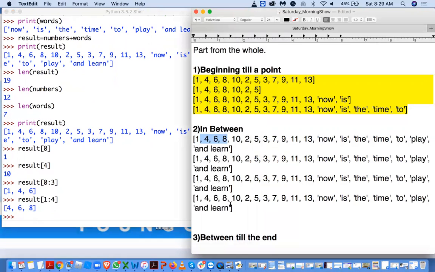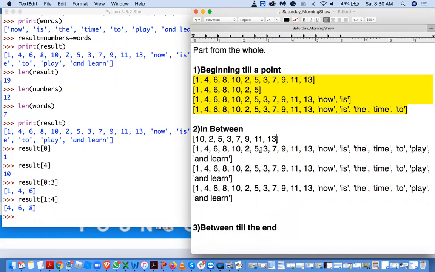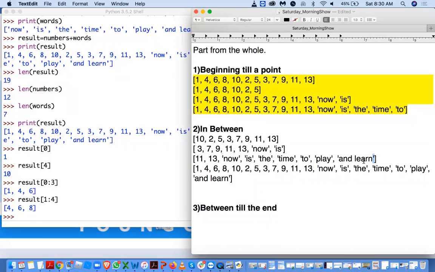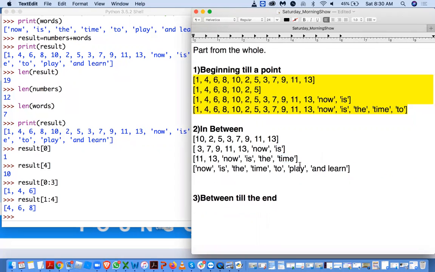The third one is from between till the end. First, let me give you questions in this. These are questions related to in between.